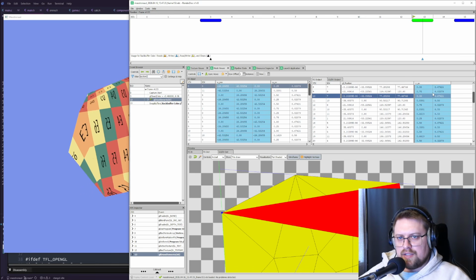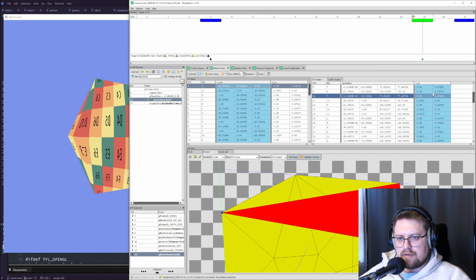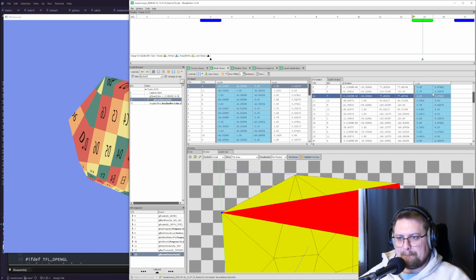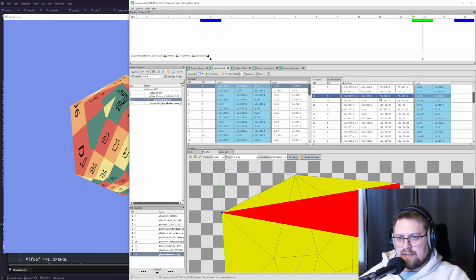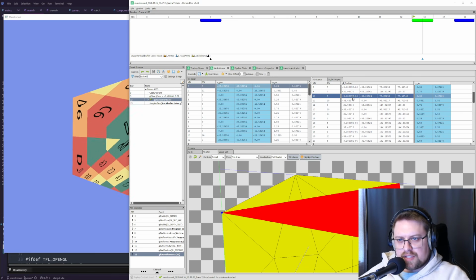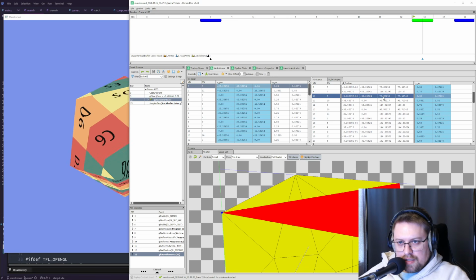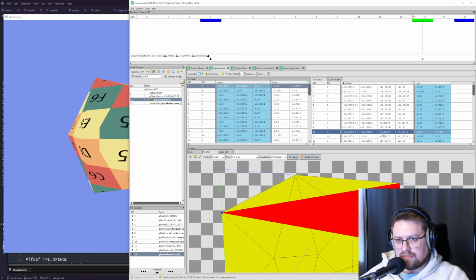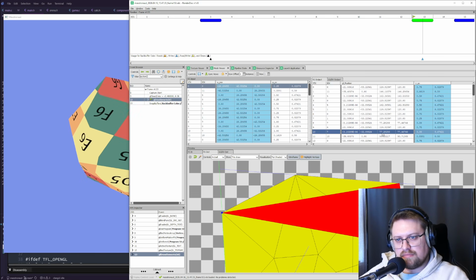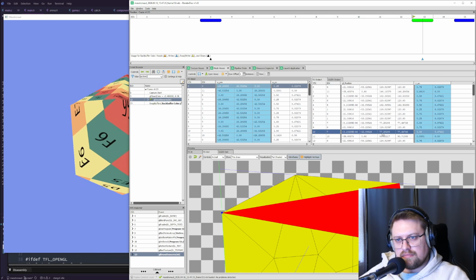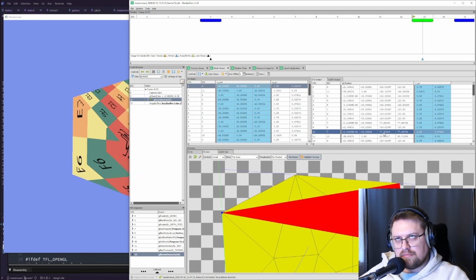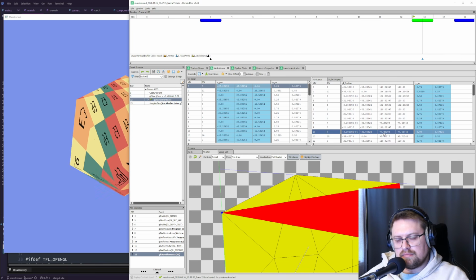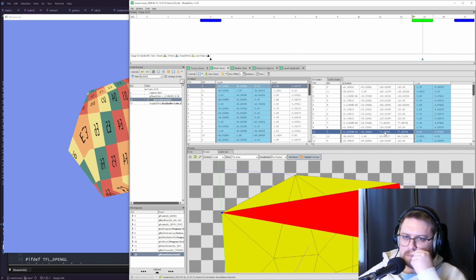It has the UV x equals 0. But you can also see it's having the Z value 77. Hmm.